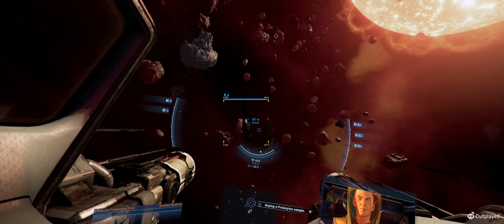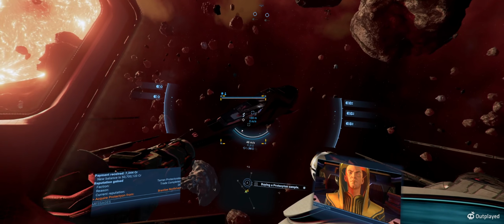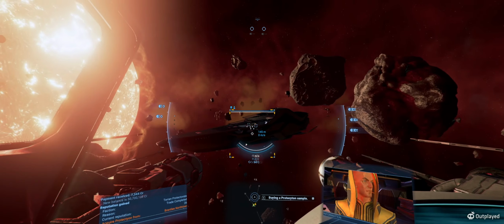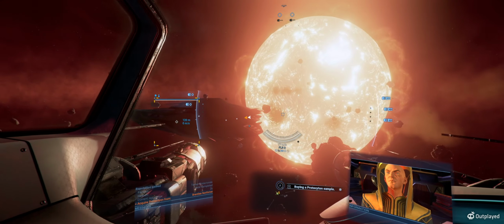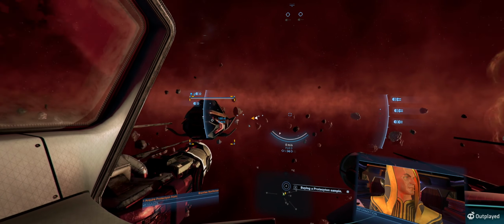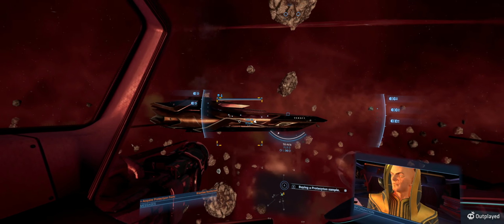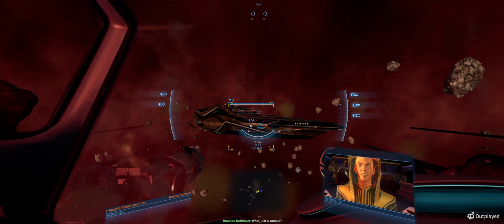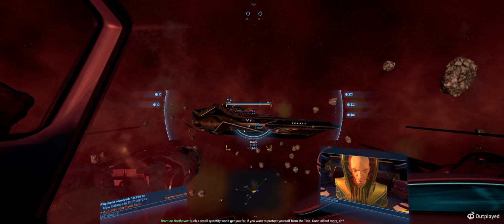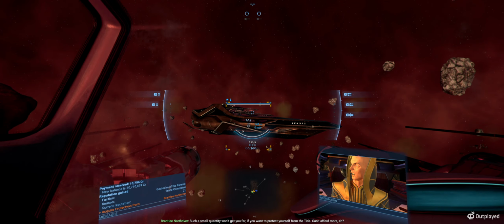Let's get a look at your ship. Oh, that looks cool. Does it not have engines? Huh. What? Just a sample? Such a small quantity won't get you far. If you want to protect yourself from the tide, you can't afford more, eh?